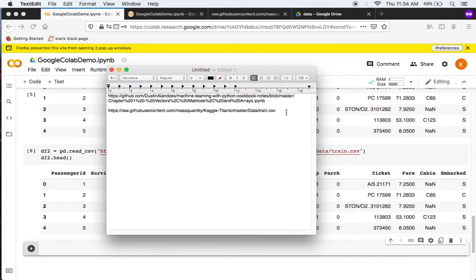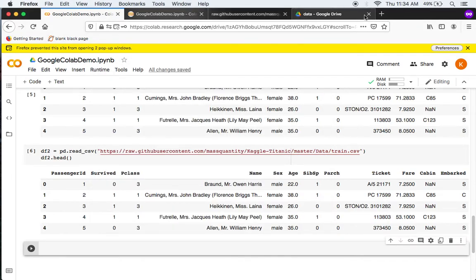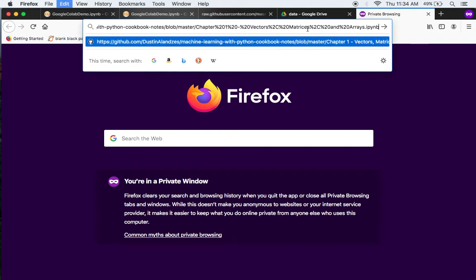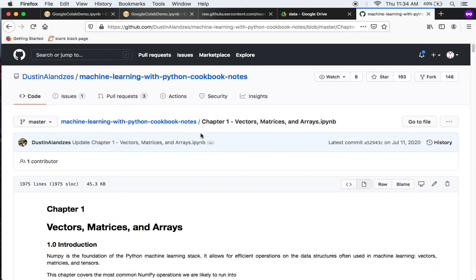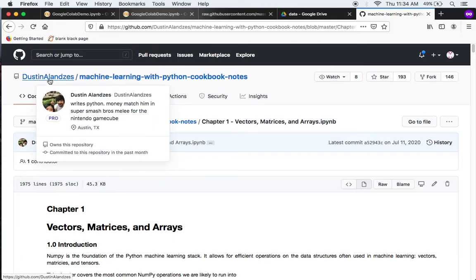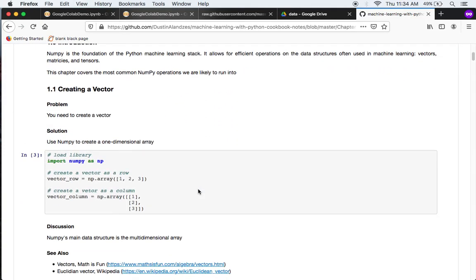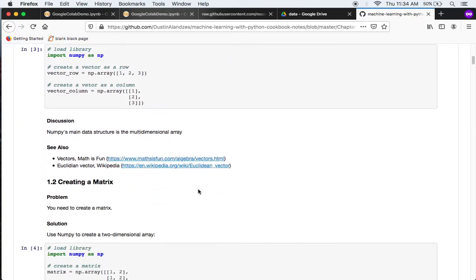So what you do is you can find any IPython notebook on GitHub. Say I have this sample IPython notebook open. So this is from Dustin Alanzes. He writes Python and things like that. So he has this IPython notebook. You want to play with this notebook.